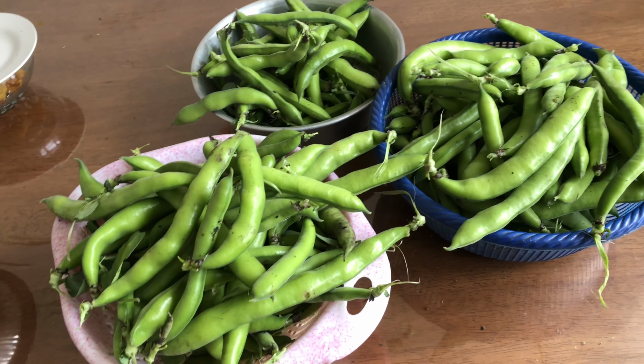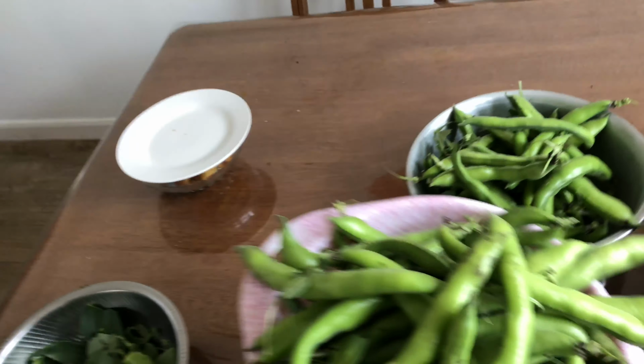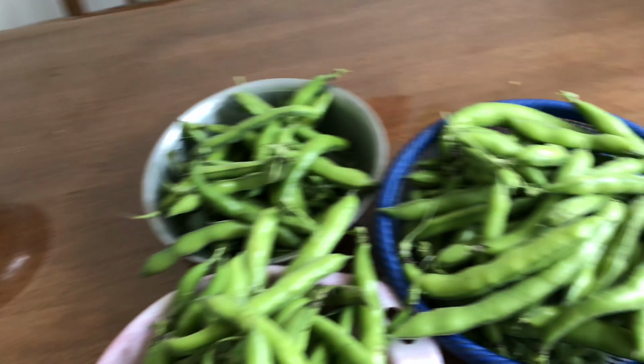So this is what I managed to harvest. There's plenty of beans here. Probably about a kilo and a half. About a kilo. And probably just about under a kilo. So you've got about four kilos maybe. Three or four kilos of broad beans.